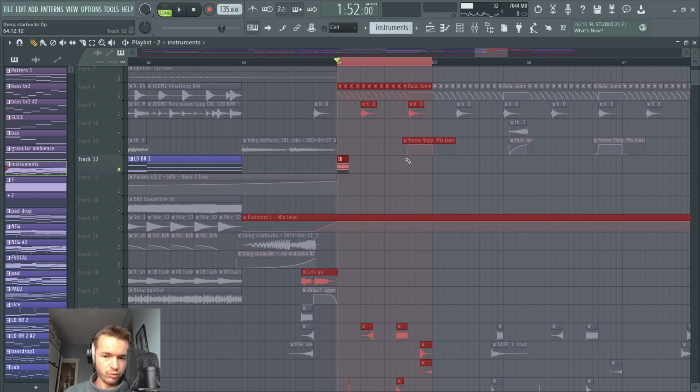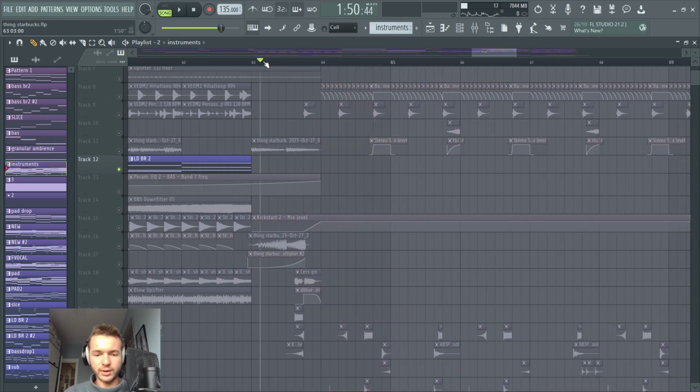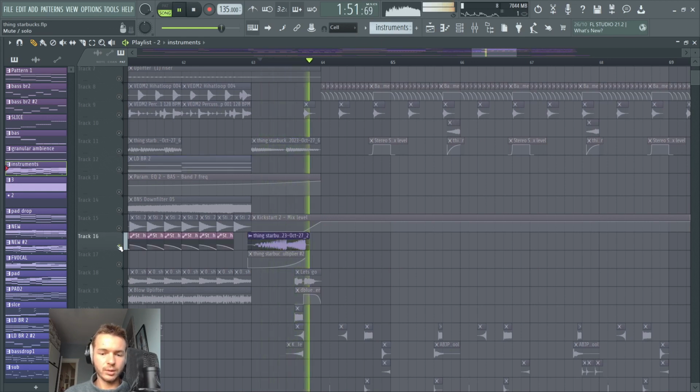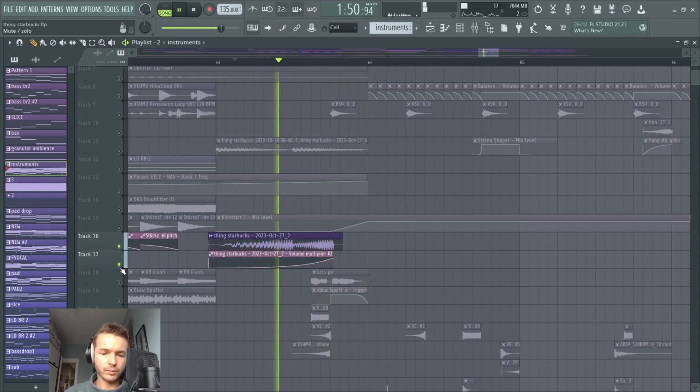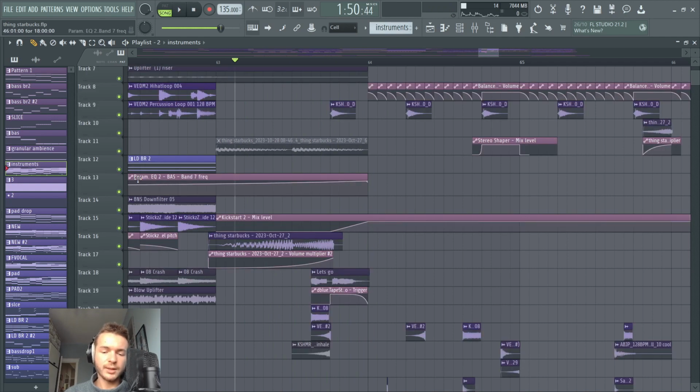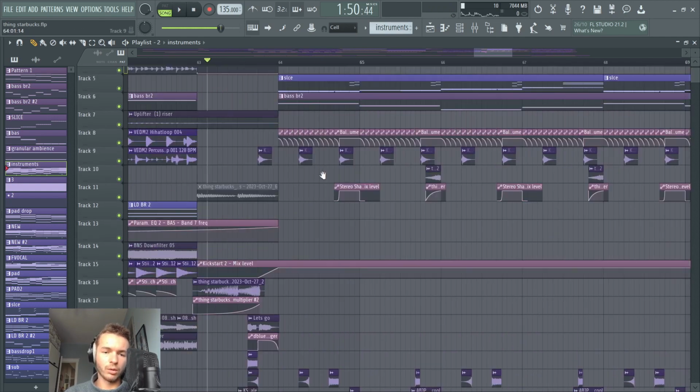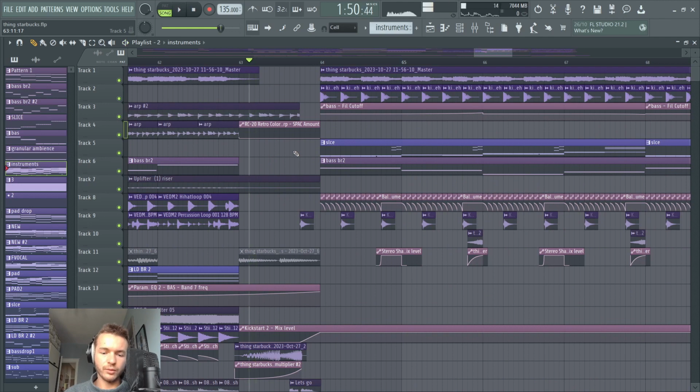Then you export that and you reverse it. You just reverse it. And then it does this. Actually, with me it sounds like I did it twice, but my note was longer, so it feels like that. But yeah. And then automated volume. I hope it was clear. I can always do a little tutorial or explain it in the comments if you need it.